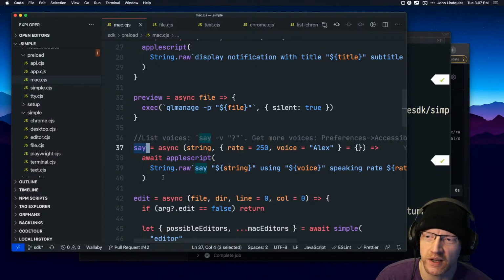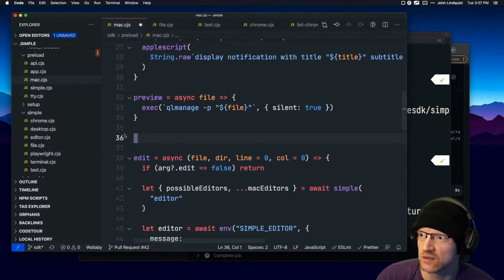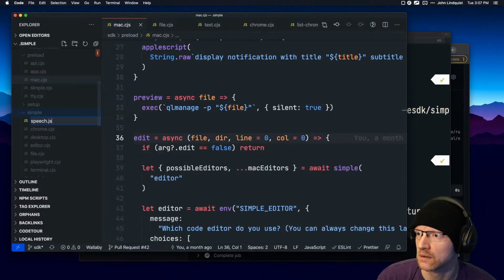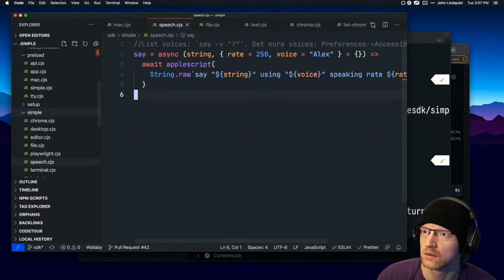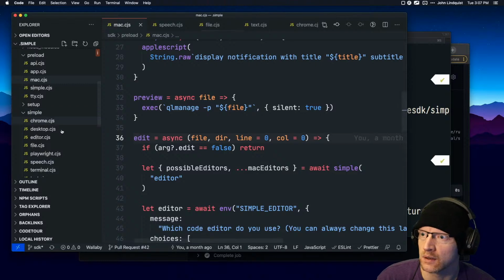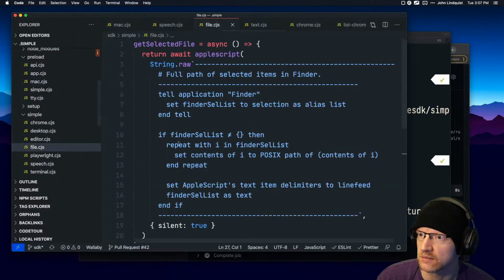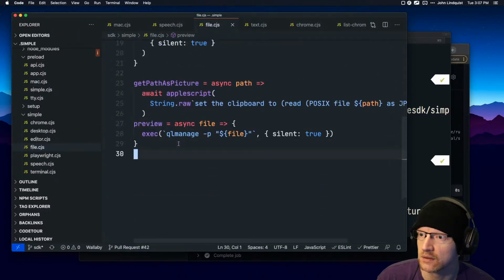Say, would say be like audio, voice? What would say be? Speak? Speech? Say speech. And preview, I'm going to put preview in file because that's essentially what it's doing.